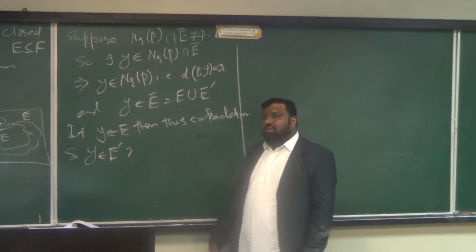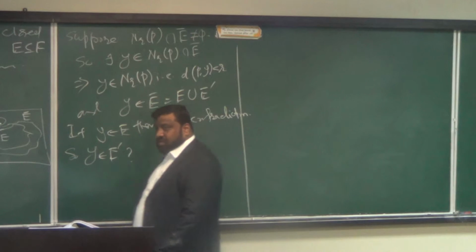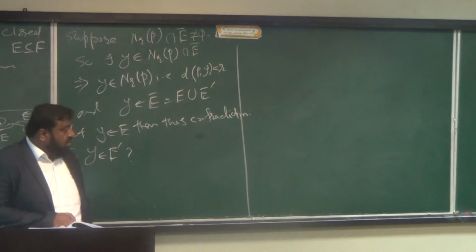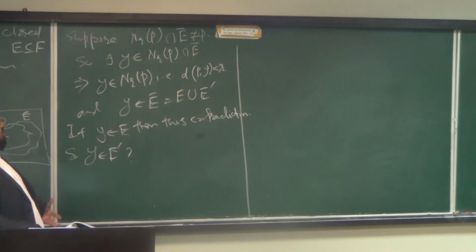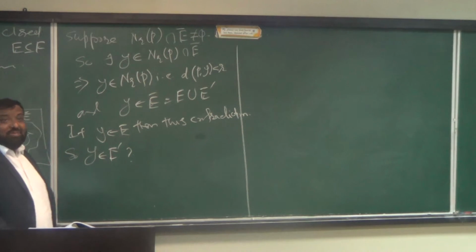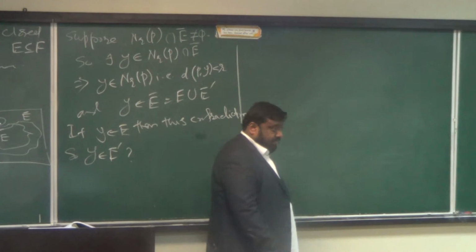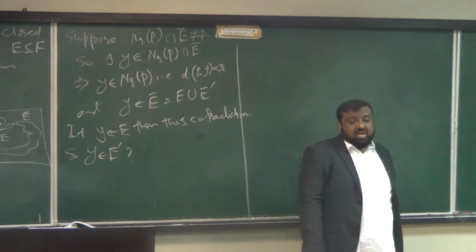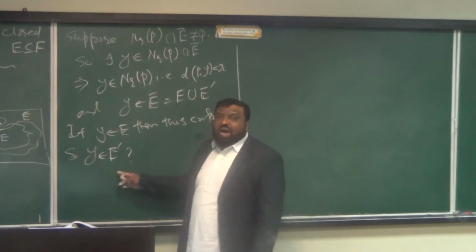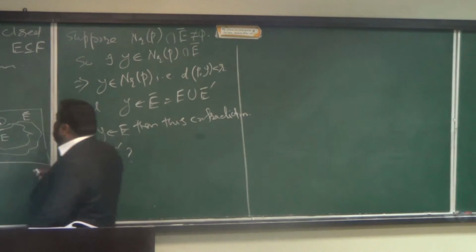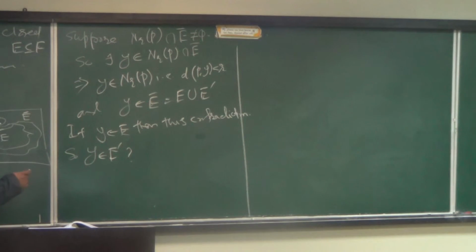Then P will also become a limit point. If Y is a limit point, then why should P be a limit point? It could also be a limit point outside of E. So in other words, where is Y actually? Let me place Y somewhere. Where should I put Y? Maybe put it here, so it's not in E, but it is other than that.